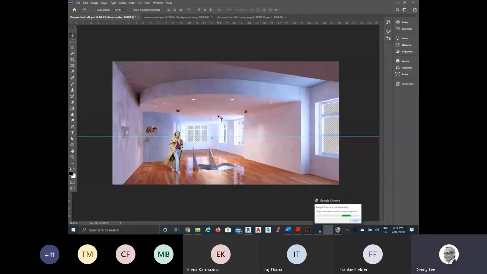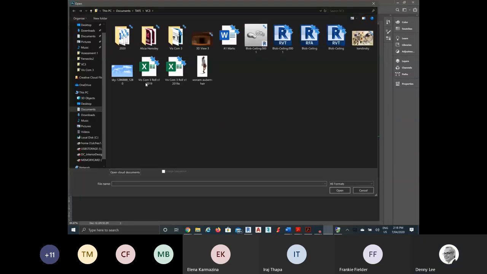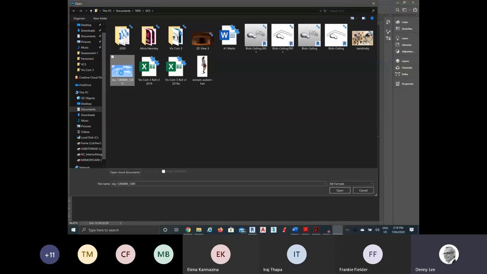Okay, so I'm just going to open up a file that I'd already saved. I've got a few here. Well, actually, I'll tell you what, I'm going to use that one that's a WebP file. I'm going to show you how you can actually get to use it. It's not that difficult.